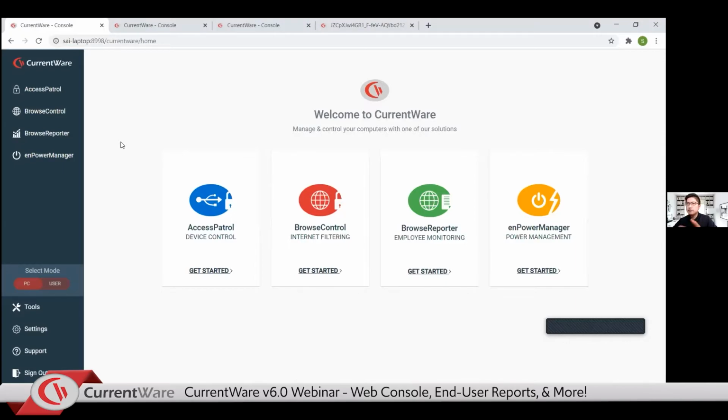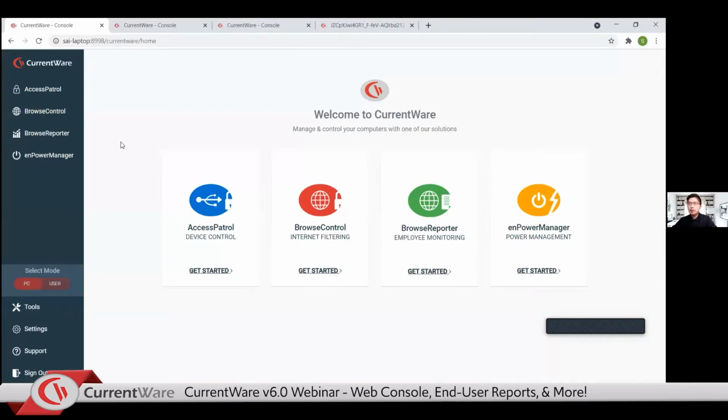Now, what happens if you're outside the network? You can definitely use the web console as well. It just takes an extra step for you to set up port forwarding. Once that is set up properly, you will be able to access the console outside the network. That exact same setup is what you would do for a private cloud setup, and our team is happy to help you out if you want to pursue that type of setup. We have a lot of customers doing it that way.